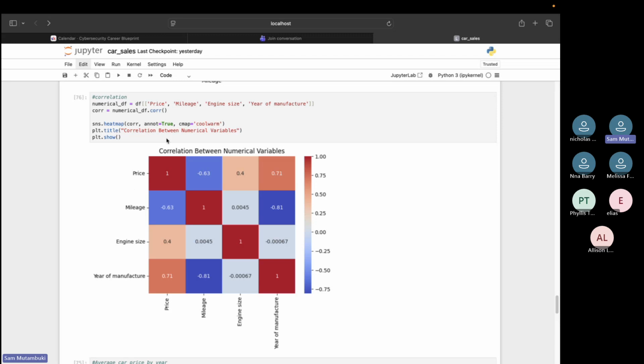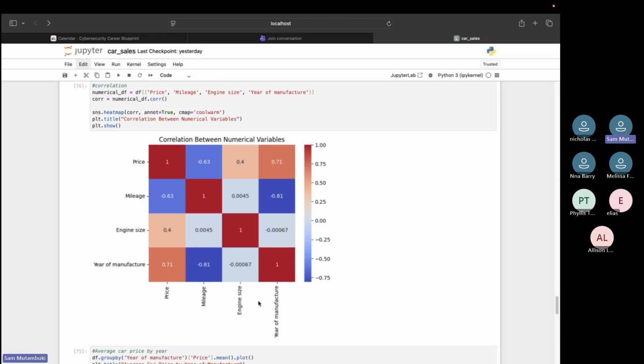So again, if you want to have more cars being sold, you have to check on the correlation. If cars have low mileage, then it shows that you're going to have more sales. Engine size just shows that the price goes up, but it doesn't show that we sell more; it shows that it affects the price of a car.